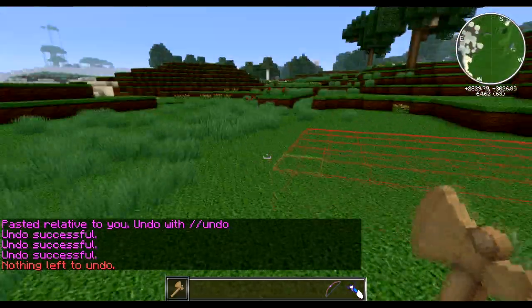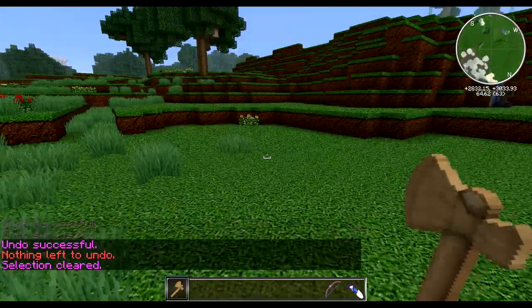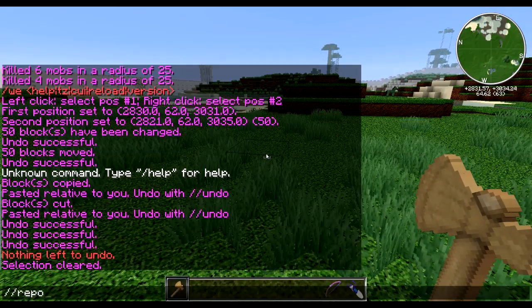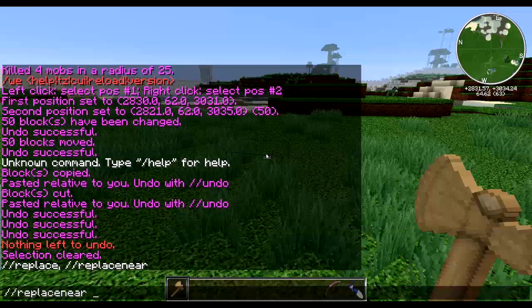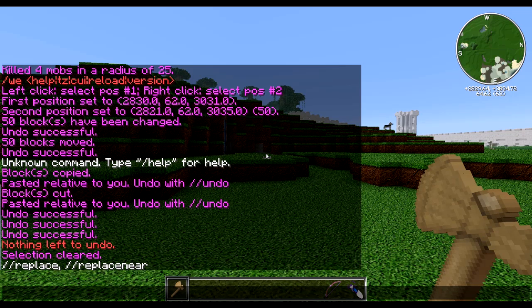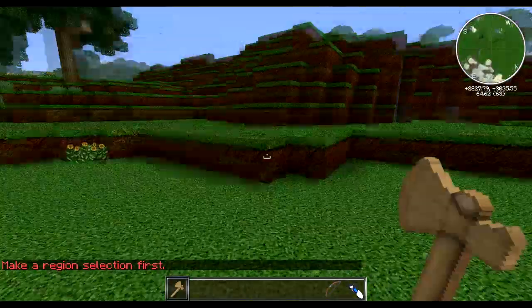Now that we have that in, let's go ahead and learn some basic commands. Now, let me get rid of all this grass. I'll save that for the actual command. Your most basic command is the set command. 2 slashes, the word set, and either the block number or the name. But see, it says make a region selection first.